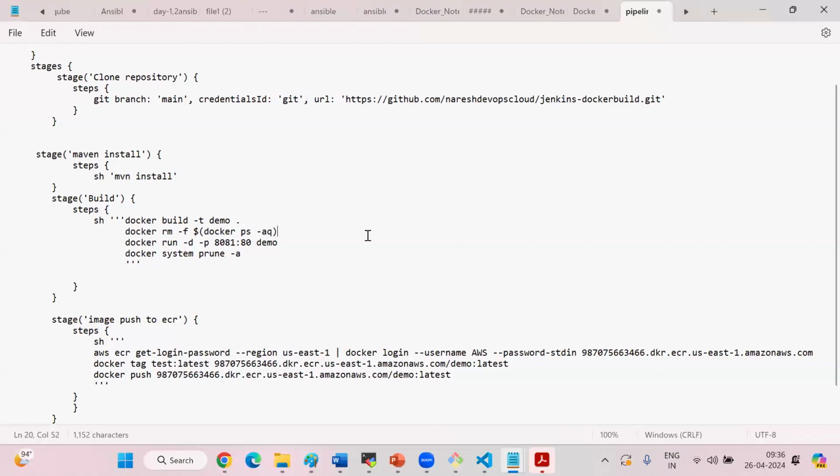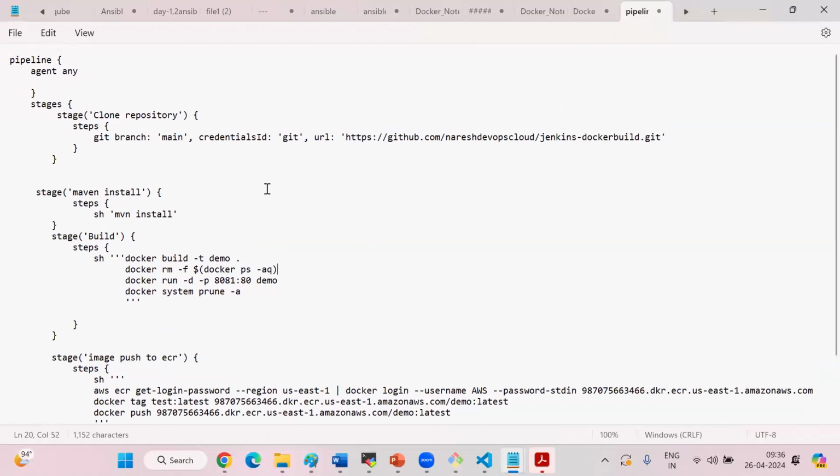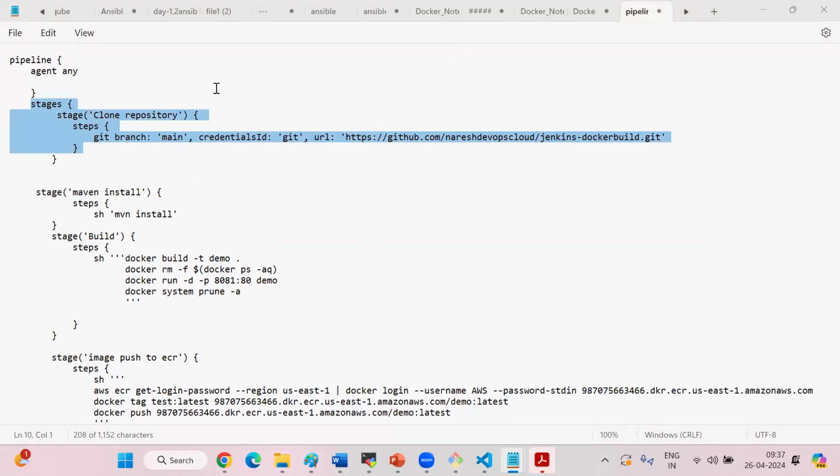Okay. The first one is what? Clone the repository. If I clone the repository, Jenkins is going to clone the repository. Where is it cloned? In your EC2 instance, in the workspace: cd /var/lib/jenkins/workspace/your-pipeline. If you go there, you are able to see your git clone. But here you will not get any git repo name. We'll get the files directly under your pipeline name.